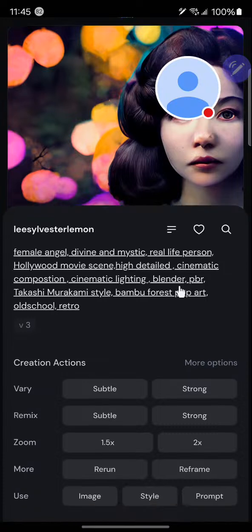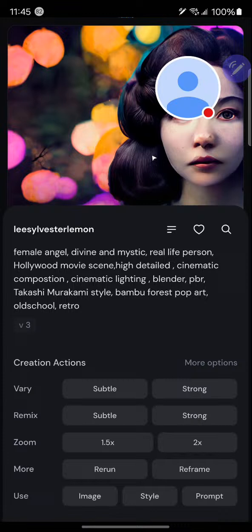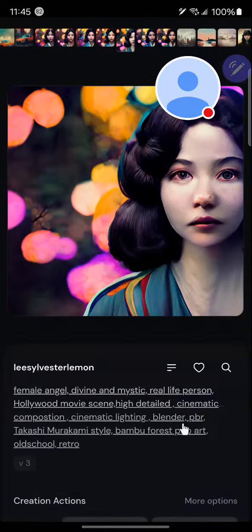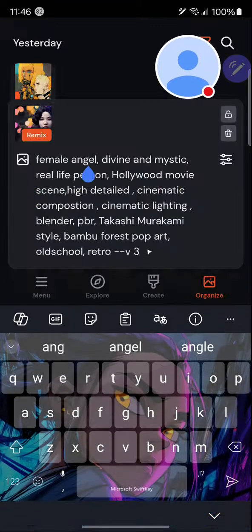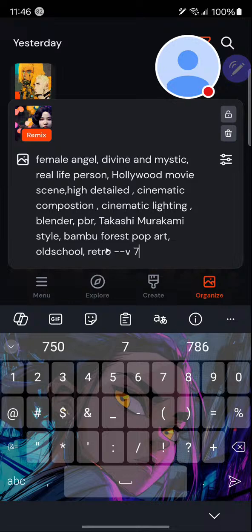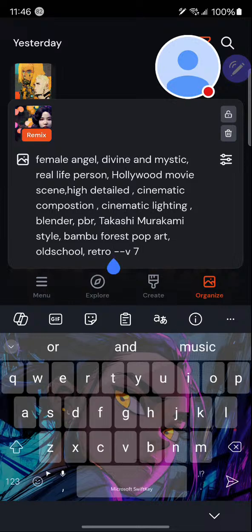We gotta pick the same art style, but we want this to be up to date. So we gotta go to remix, very subtle, and we gotta put version 7.